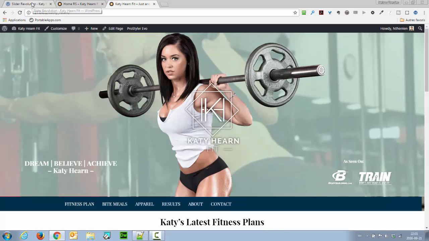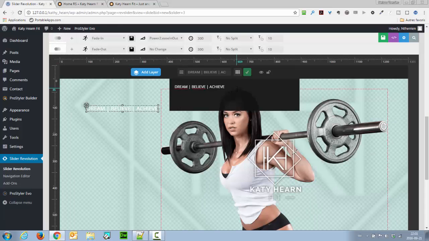So it's easier to put two separate texts because we can only specify the font size for the entire group. But for now, just to make it simple and short, I'm going to simply put a BR tag here. This is HTML, it supports HTML. And I'm going to put my other text, Katy Hearn.